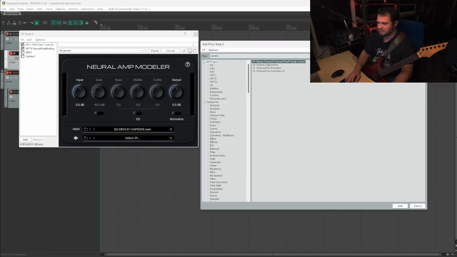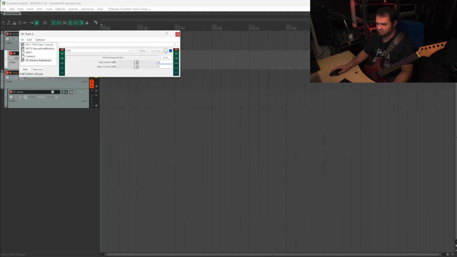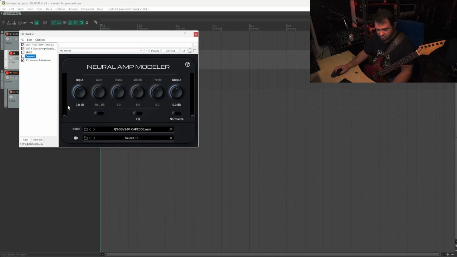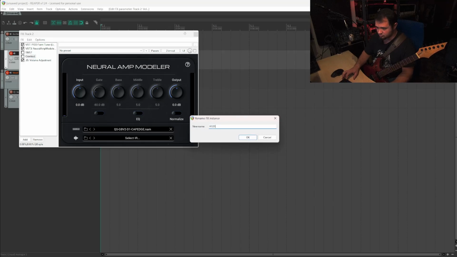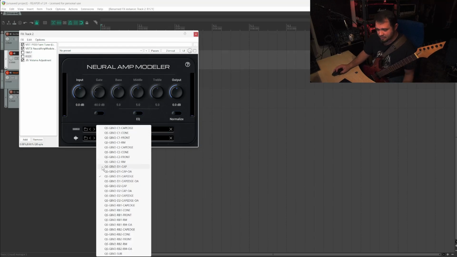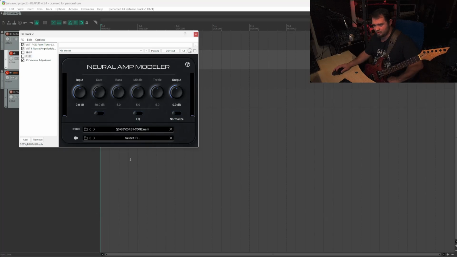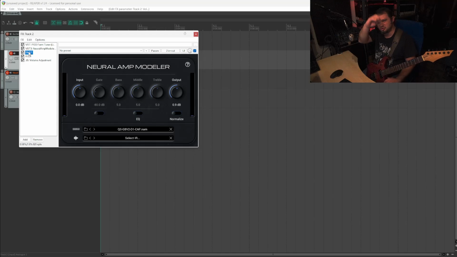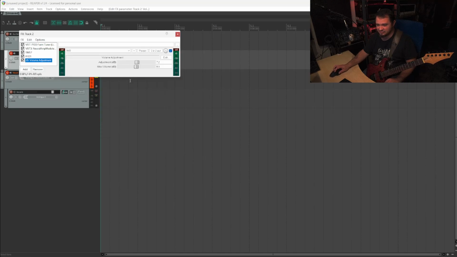As a pre-measurement, I'm going to set the volume a little bit lower, because I'm now going to add a second microphone. I'm just going to call this 1, 2, 1, and I'm going to go with ribbon 1 on the cone. Let's go with the cone. I'm currently running two in a row, like the SM57 is going into the R121, and of course that doesn't make sense.